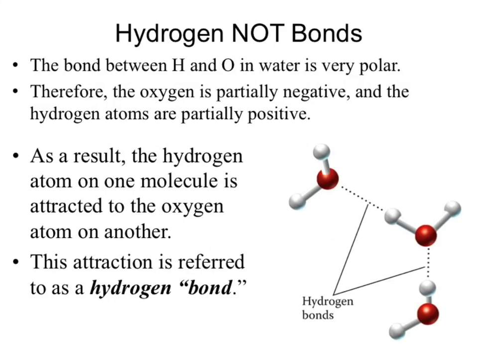How do you get a hydrogen not bond? What's the first thing you think you need to have? Come on now. It's in the name. You need a hydrogen. What we're trying to look at is a very strong interaction. So that hydrogen needs to interact with something else really, really strongly. When are we going to see strong interactions between particles? When we have negatives and positives. If we have a positive atom, it's going to want to interact really, really strongly with a negative atom.